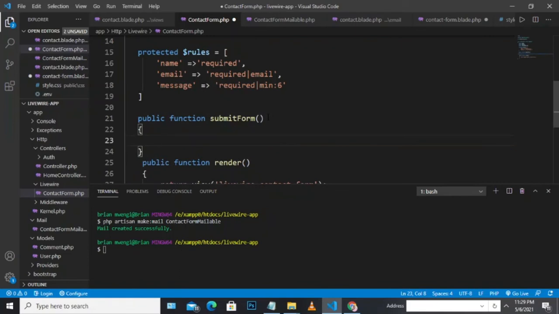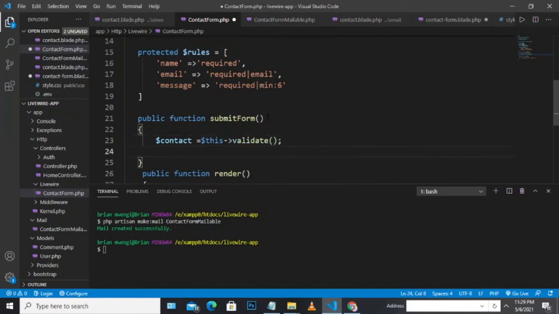Now this function is going to have the variable contact that we had earlier defined. The first thing we are going to do is validate our input fields. Okay, so this is it. This one is going to validate what we have just given within the protected rules. Now we are going to use the contact form. Since we created the contact form enable class, the other thing we're going to do here is have the mail2.